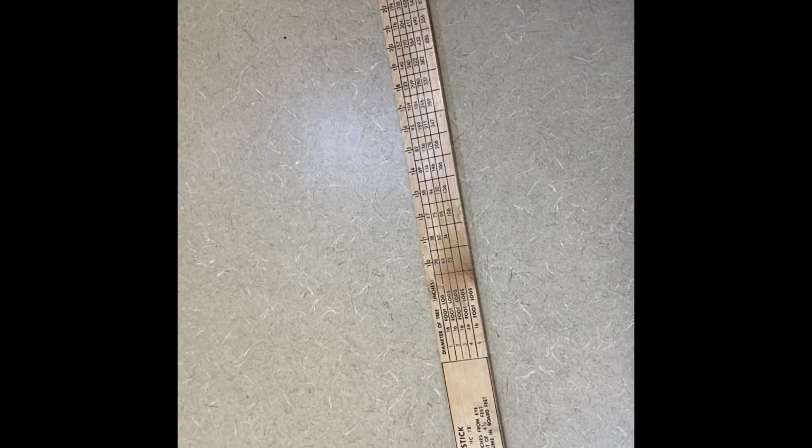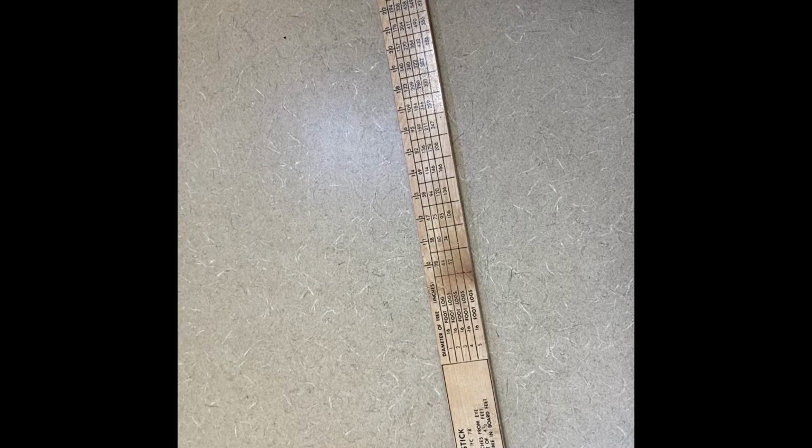This also allows us, kind of like the clinometer and the logger's tape, to get an estimate of the volume of standing timber, which then allows us to give an estimate of the price so that foresters are able to purchase wood, purchase trees and tracts of land from landowners and give them an accurate quote.